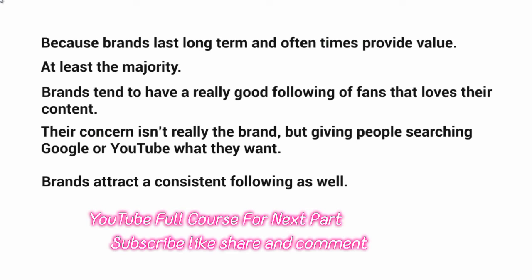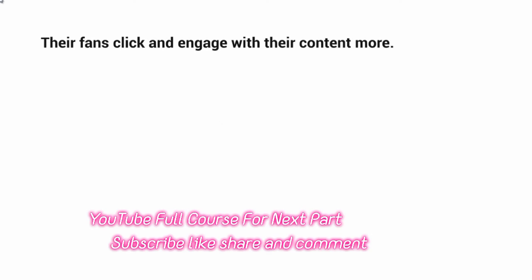Now, you'll notice that brands attract a consistent following as well. So Google likes it when they find that there's not only a good following, but good engagement and good interaction. Their fans click and engage with their content more, and YouTube likes that. They love engagement. If you take a look at videos that rank really well, you'll notice a commonality: they have a lot of likes, they have a lot of comments. Essentially, they have engagement. And engagement is essentially the currency of YouTube.